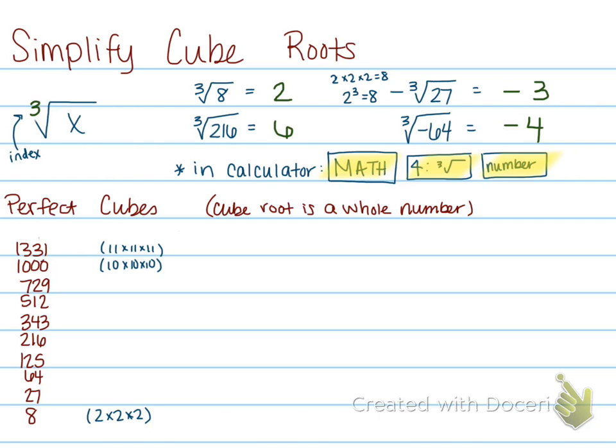When we are simplifying cube roots, we're going to use our cube root list. So anytime you see that small number 3, you should be writing down this list. Anytime that number 3 is missing, you should be using the square root list that we used on the previous page. So let's go through the steps again for simplifying cube roots. They're going to be the same as when we did square roots.